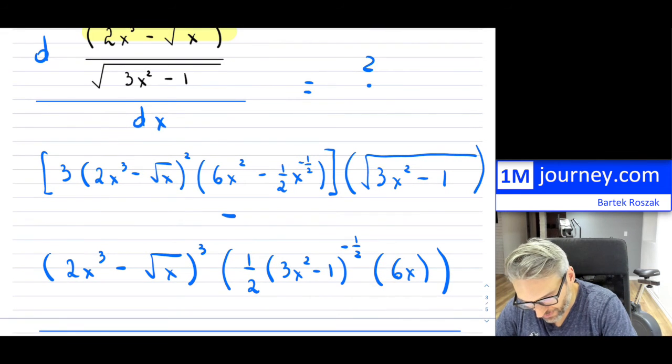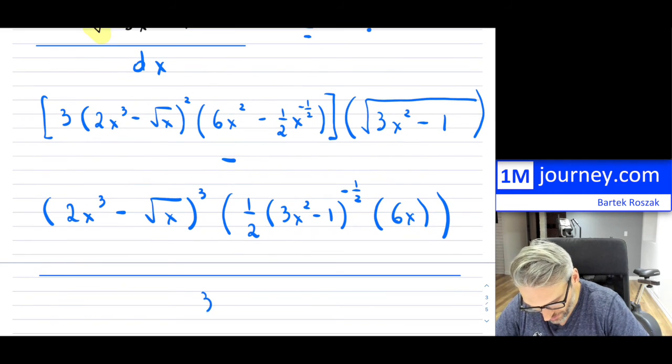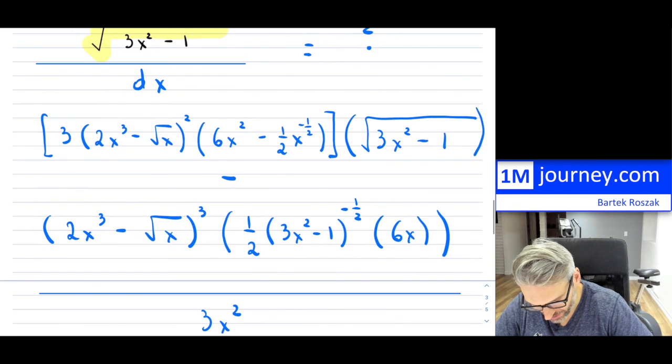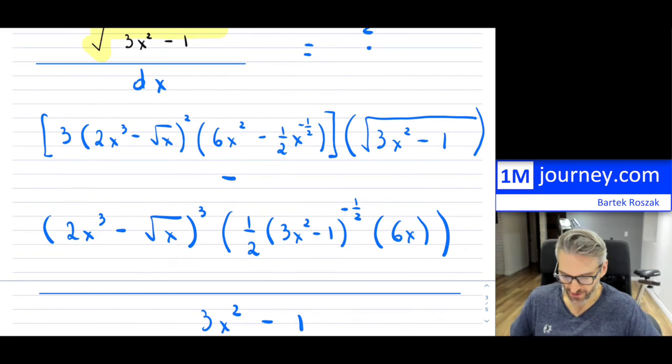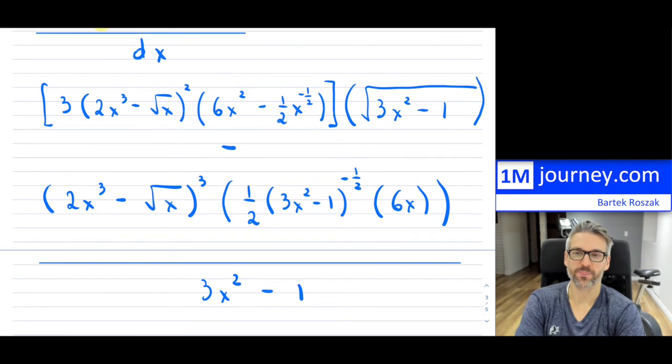Now, I do notice, in this particular case, I have a square root. So if I square this, then this is just going to be 3x squared minus 1. That is crazy, right? So that's a complicated derivative that you would have. You can massage it all you want. I wouldn't recommend it. I typically would just leave it as is, unless, again, your teachers want you to do something.